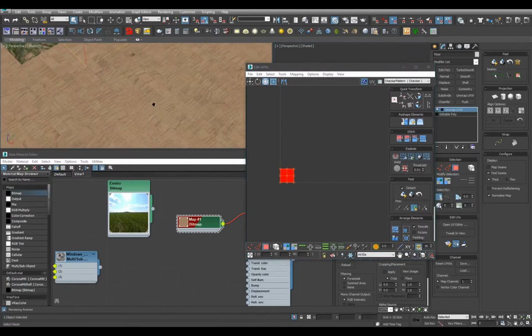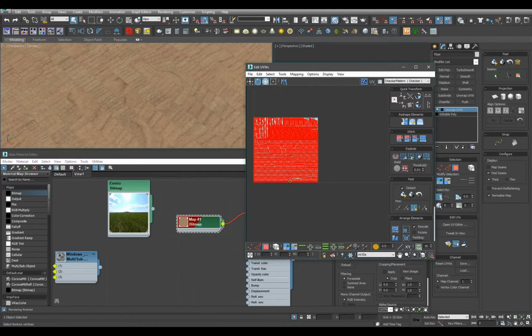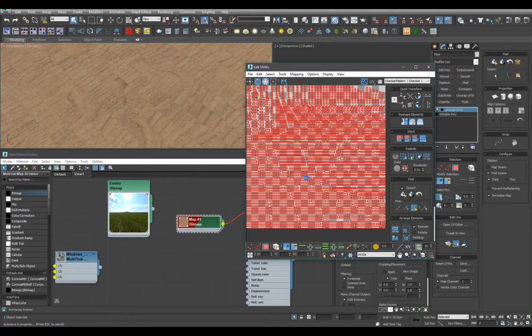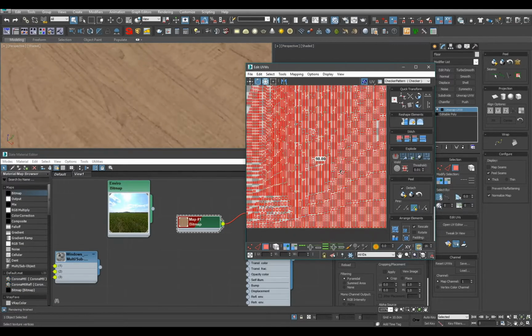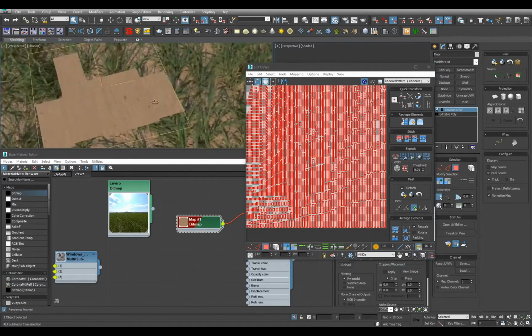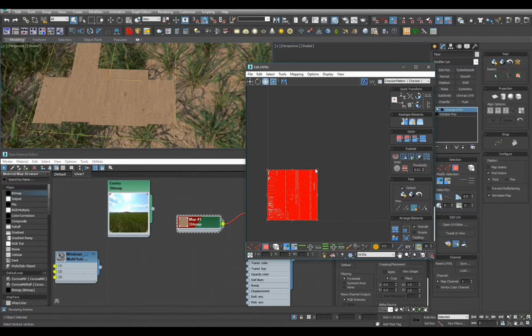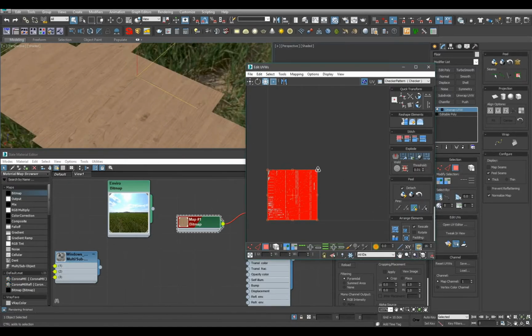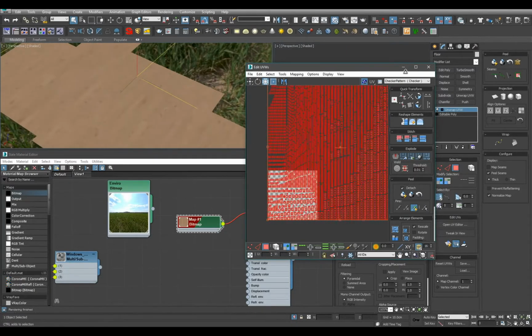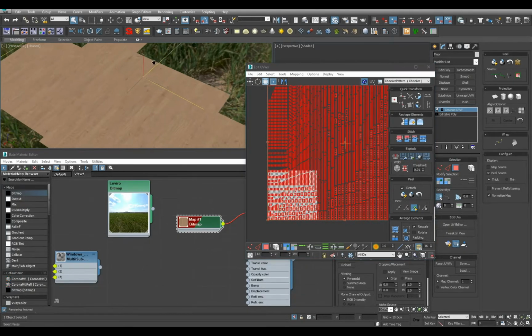Now you will get something like this. So we will just rotate the UVs, but of course autosave will screw us over first. We will rotate the UVs and then we will just scale them up until we get the structure of the wood looking right.